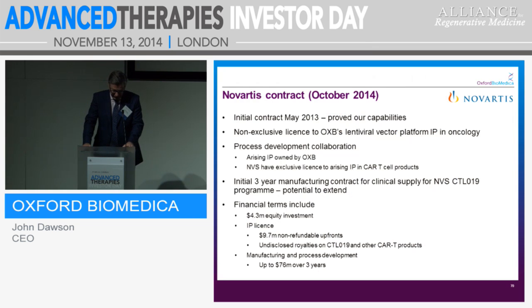On to our Novartis contract. This has been a long time in the making — we signed it back in October this year. We've been talking to Novartis for a very long time, prior to May 2013, and that initial deal allowed us to prove our capabilities to them. They had a non-GMP process; we took it to GMP, worked with them to make it better, and I cannot understate the amount of work to pass their QA and QC tests. We did all of that with flying colours, and we're now making GMP batches for Novartis. The financial terms are so important to where we're going as a business.